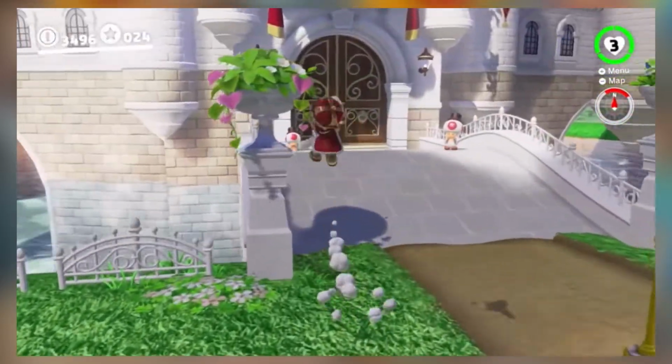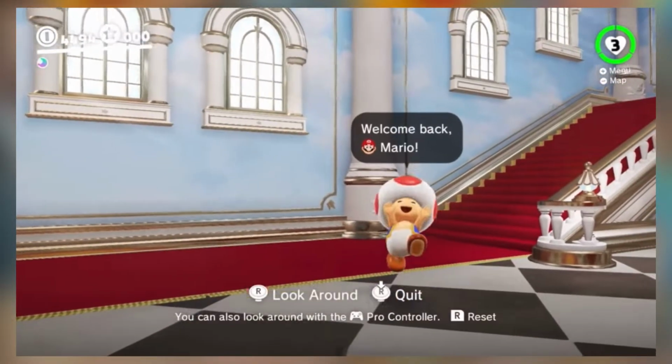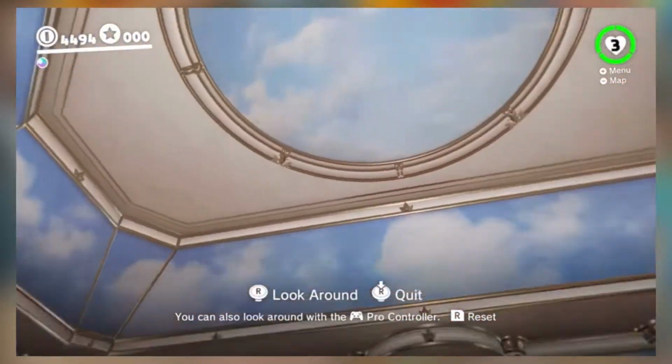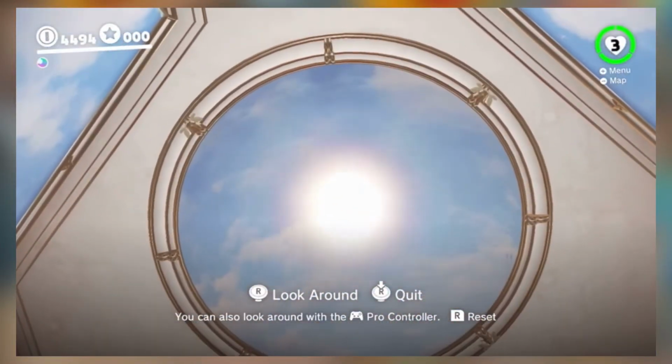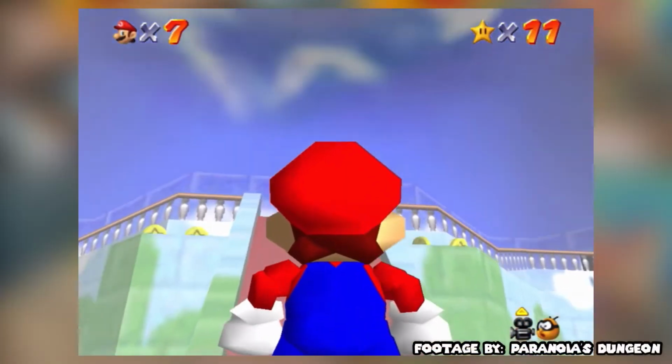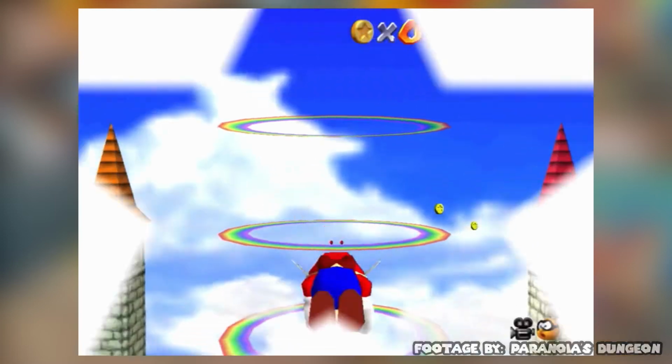And to add more to references, inside Peach's Castle has a reference. First of all, the music is the same music from Mario 64. And then if you move the camera up in the ceiling while you're on the red carpet, you'll get a moon. This is an obvious reference to Mario 64, where if you do the same thing on that same carpet, you'll get teleported to the wing cap level.